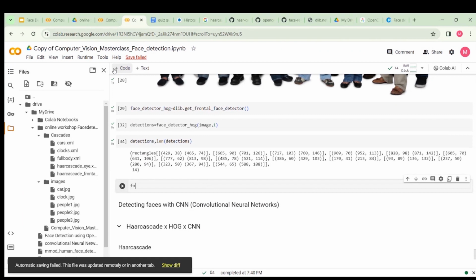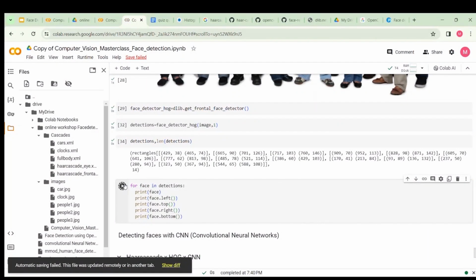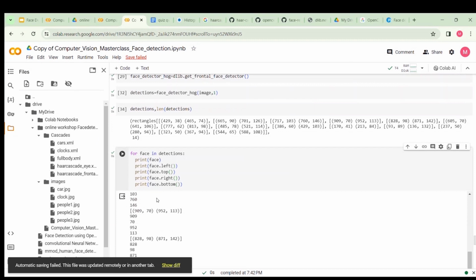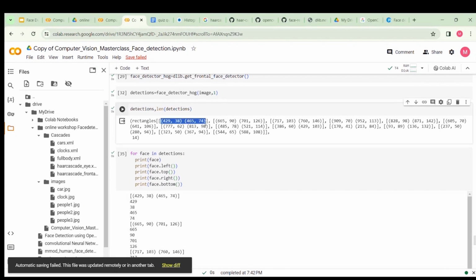For that, we use a for loop and create one variable for the for loop in detections. We apply all these values into the for loop. If you run this, you will have values like this. This is the face value, the total value 429, 38, 465, 74. What is the left value?